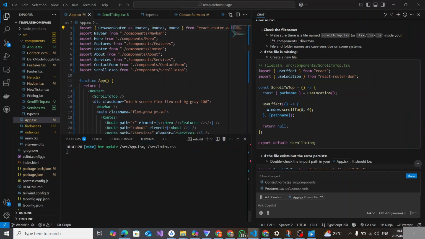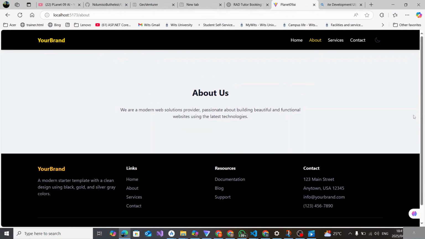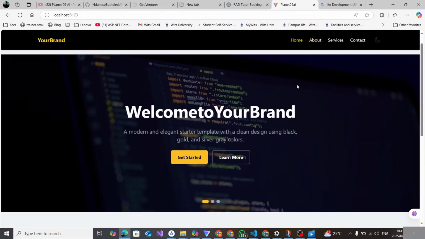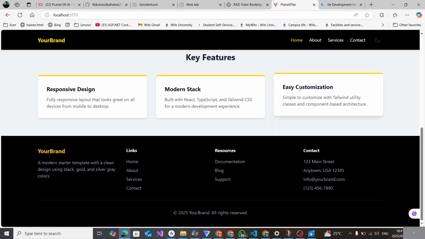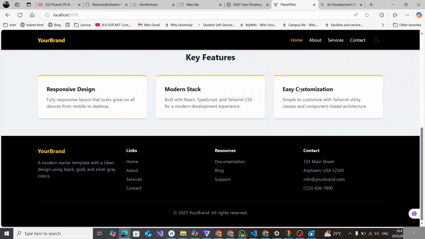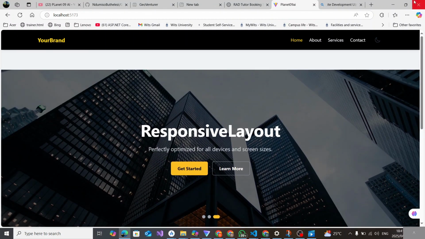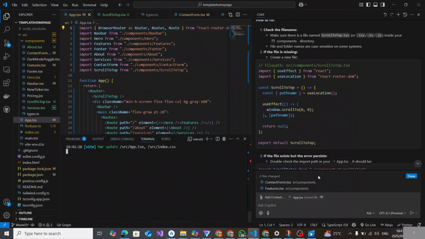Okay, I think it edited something. I'm going to see what I just added here. Oh, well, the scroll to top feature works.